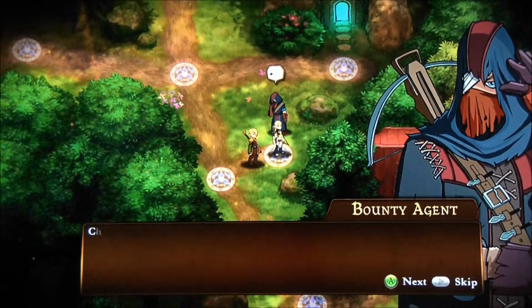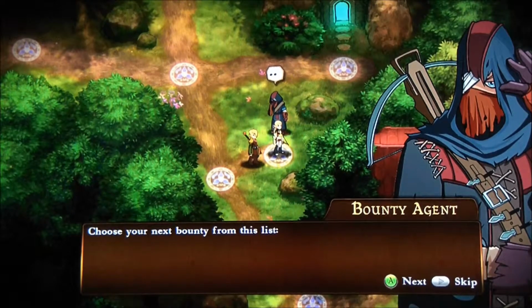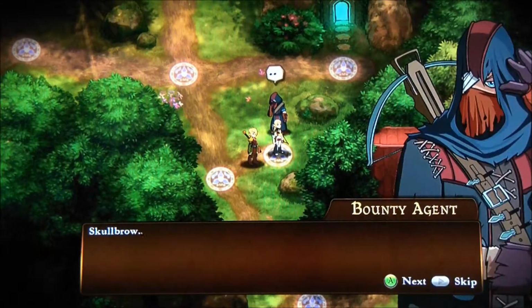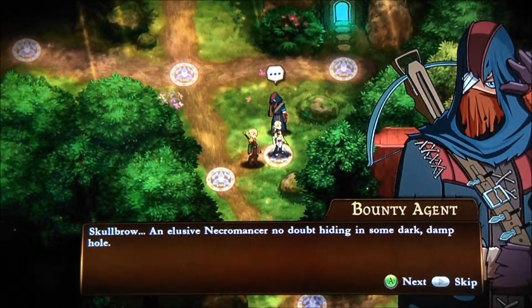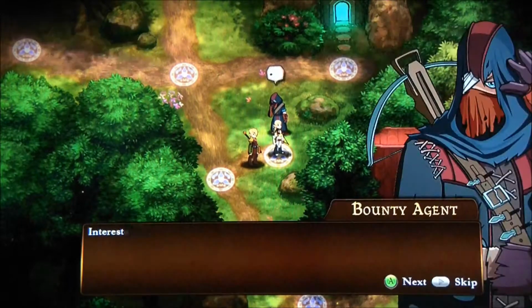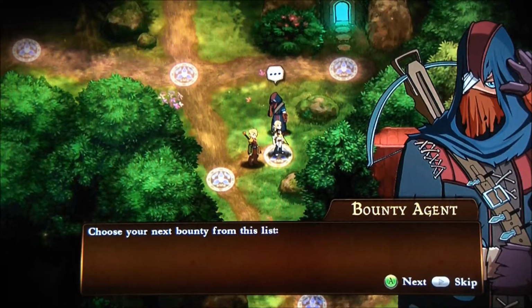He appears in every world? Yes, he does. And, except the last one. Skullbrow, an elusive necromancer, no doubt hiding in some deep, damp hole. Track him down and bring him to justice. Yes. There's no reason not to take the bounties.